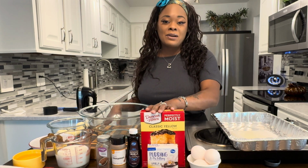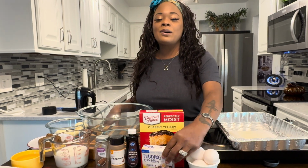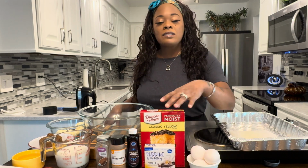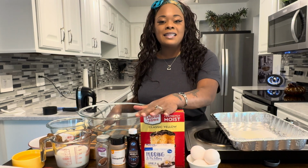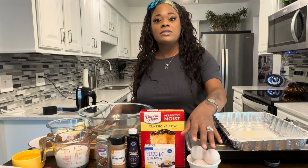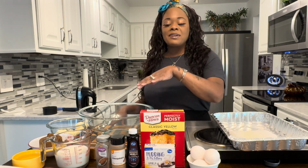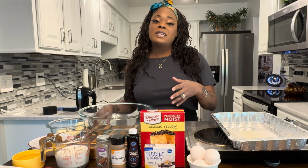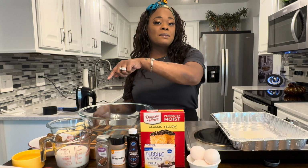You're gonna need some yellow cake mix, and I also have some pudding mix. Be sure to get the instant kind. So now you're gonna need the ingredients that the back of your cake mix calls for, and mine calls for 3 eggs, a half a cup of oil, and a cup of water. Instead of using a cup of water, I'm gonna turn that into milk.